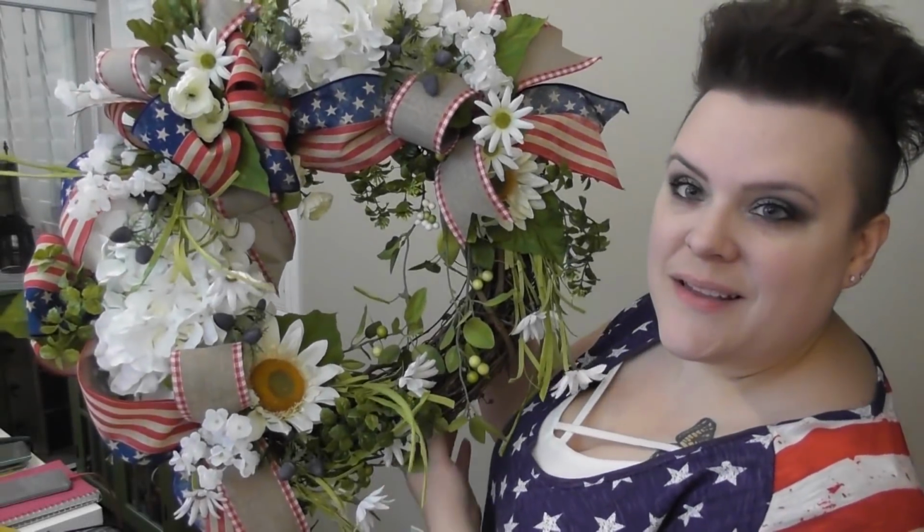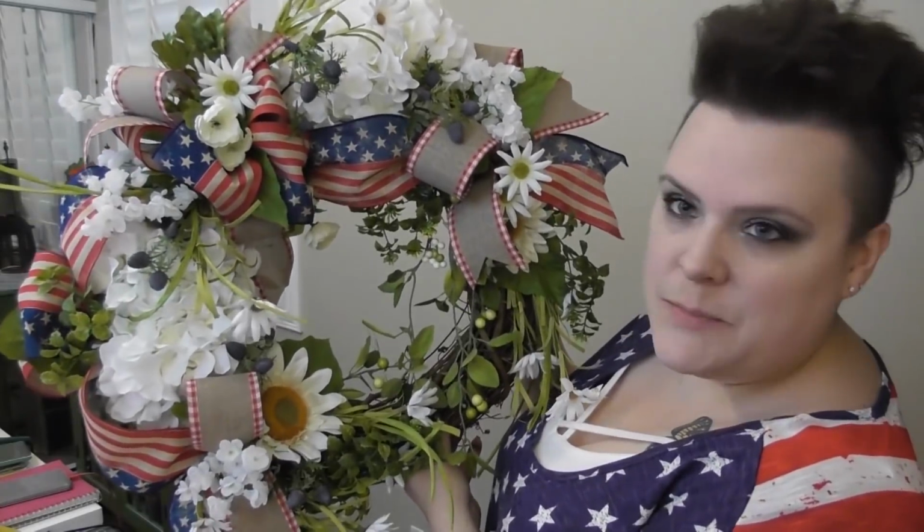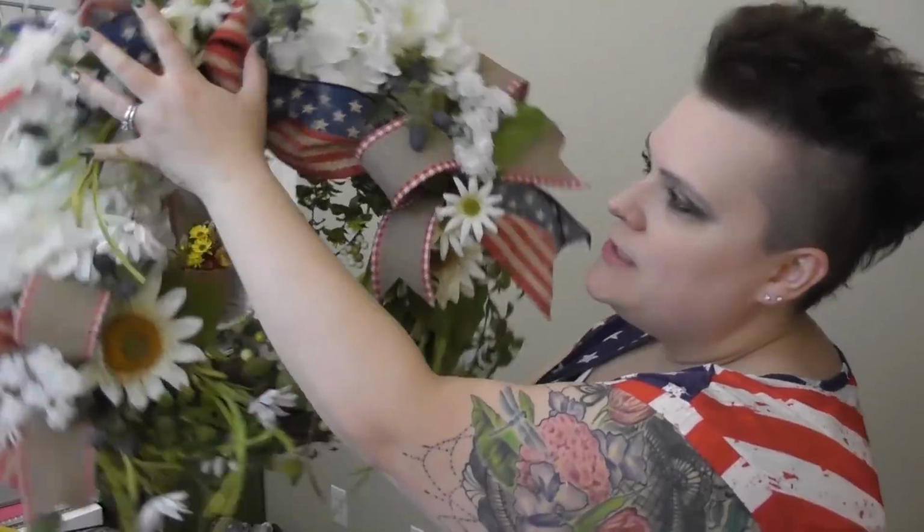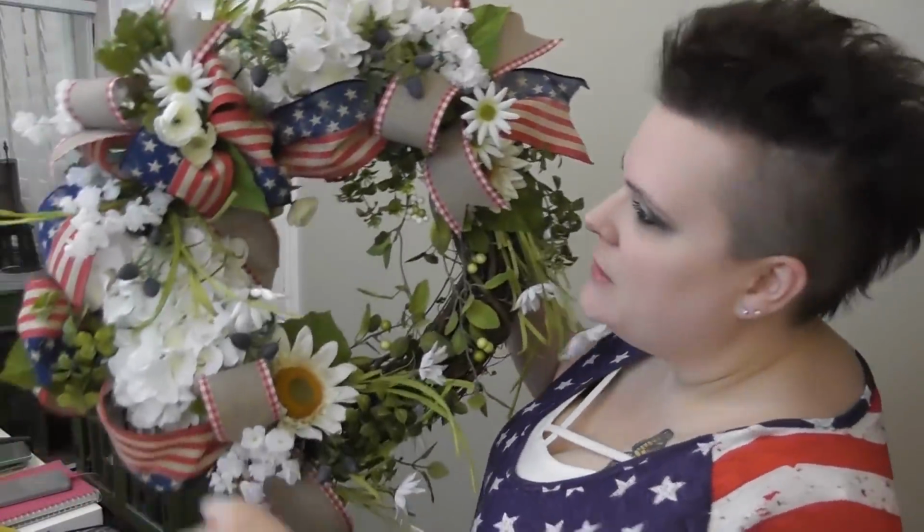All right, guys, what do you think? She is beautiful, isn't she? I'd almost forgotten that I had it set at a diagonal. So this bow isn't at the top center. I wanted it to be sort of off to the left, and this bundle of hydrangea was going to be basically where the top of the wreath is.